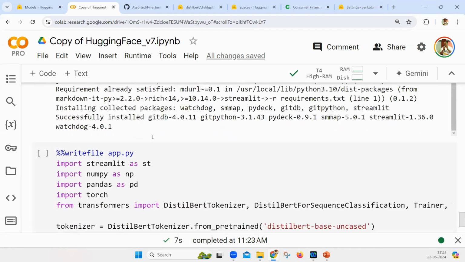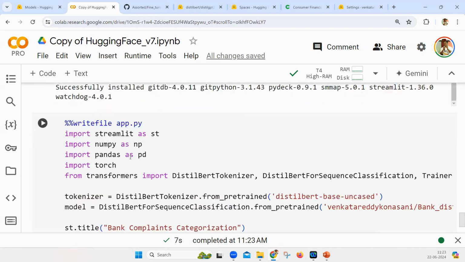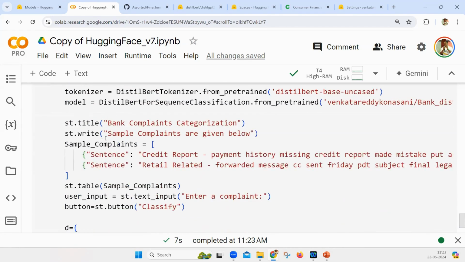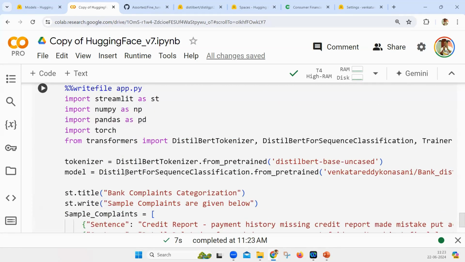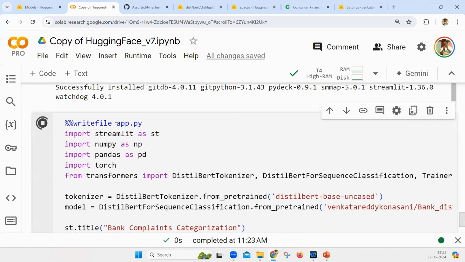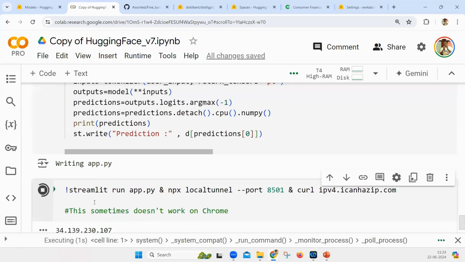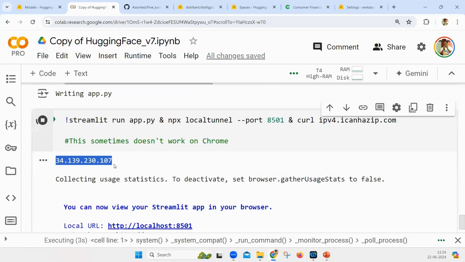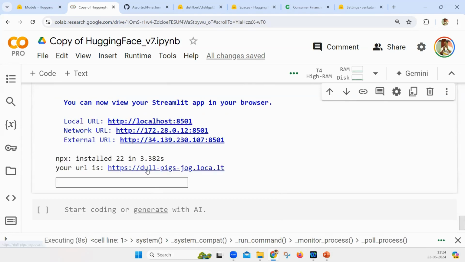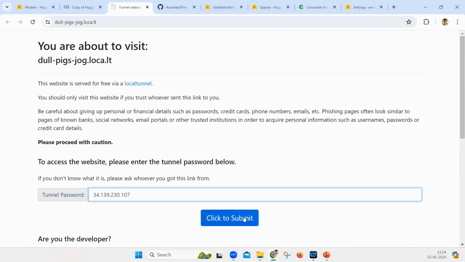And then I have used Streamlit, which is a web application creation package, which will help us to write this website front-end code quickly and connect it to our models. So I'm creating app.py and then I just load it. This is optional, you may not be required to do this. But finally, if I want to create a web application where the customers can post their issue and see which class it belongs to, that is also possible.